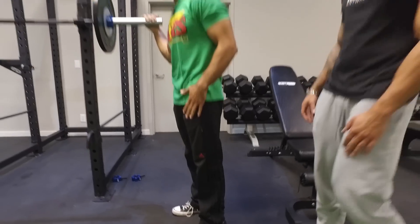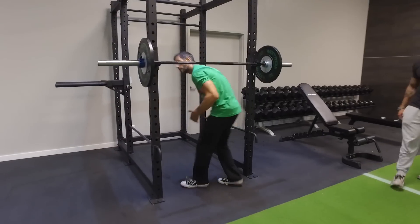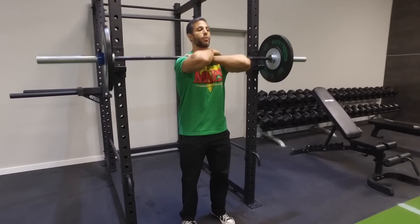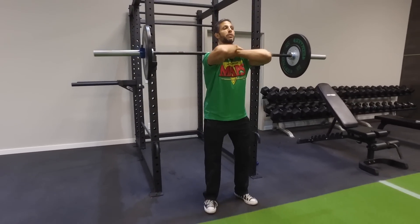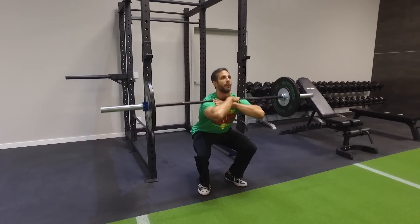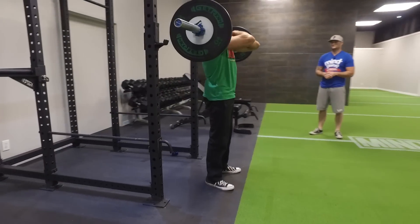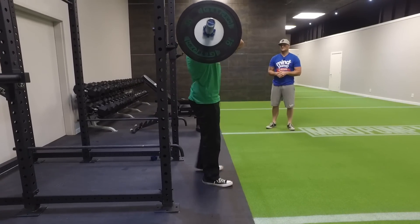After doing the sissy squat, I immediately go to a front squat. I like to use a cross grip — this is just your traditional front squat. Stand up nice and tall, feet about shoulder width, keep the elbows up high, sit back, come down nice and low, and come right back up. The front squat places more emphasis on the quads than a back squat does. So that's the two exercises.